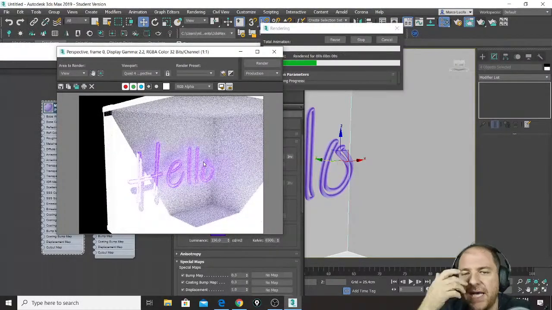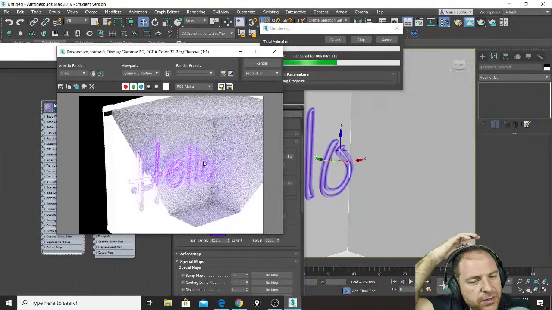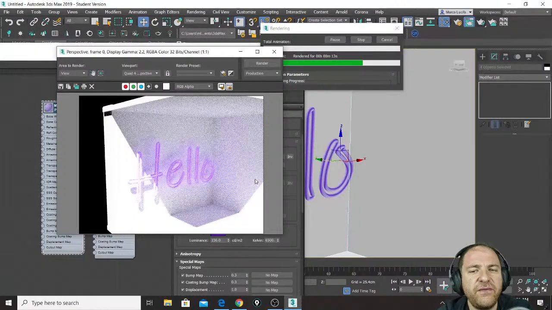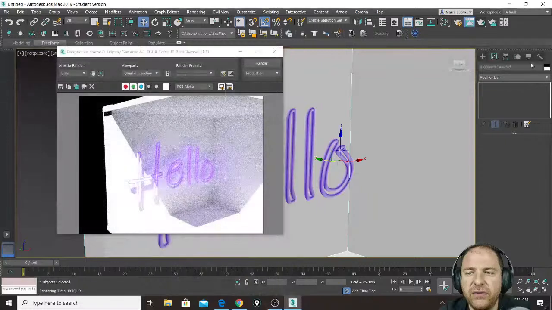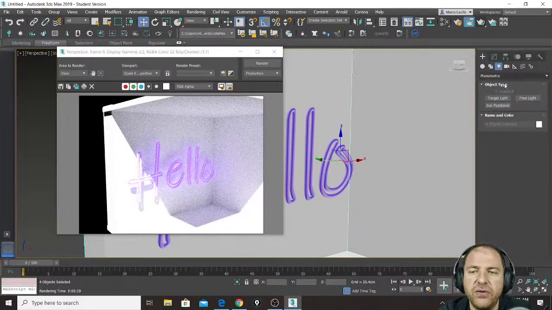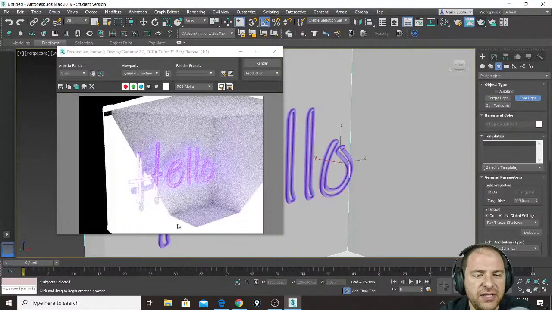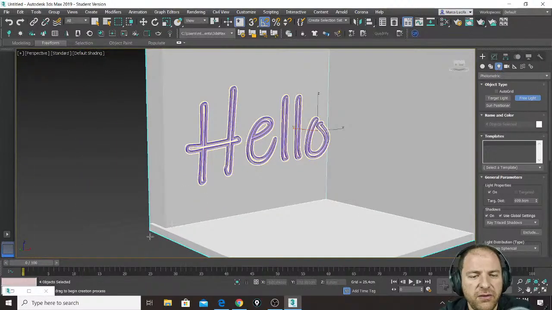So what is my other problem? My other problem is that, as you may see, even if I have not placed any other light, in here there is a weird shadow. So what you have to do is, even if you don't need it, create a light to tell 3ds Max that you don't want to use this kind of fake default sunlight.